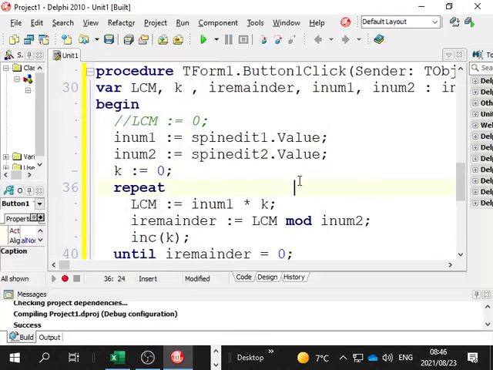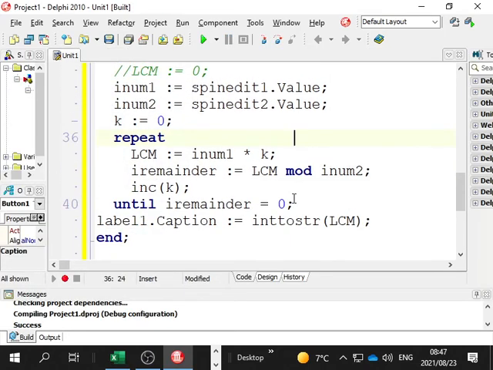Still 0, so we have an issue here. Right, I use 15 and 6. So num1 is 15, num2 is 6. K equals 0, okay, LCM is num1 times k. So that'll be 15 times 0, wouldn't it?